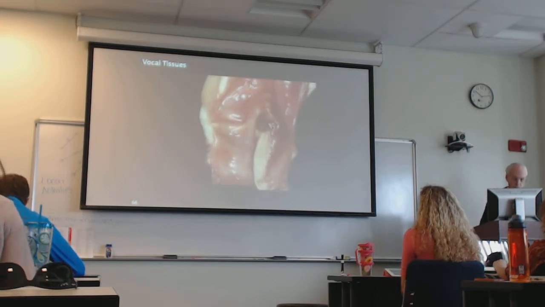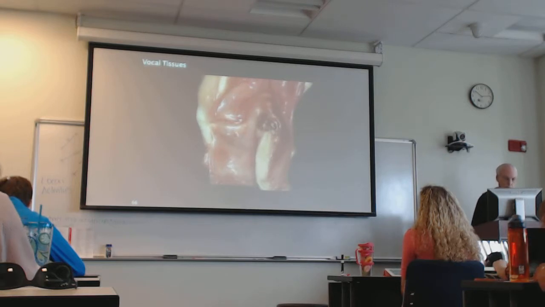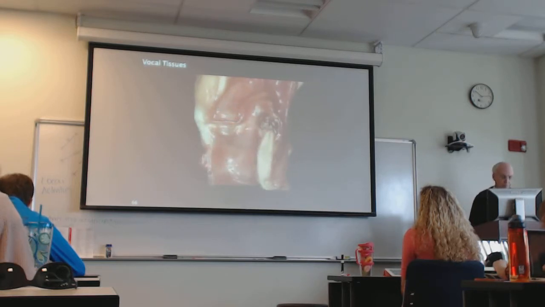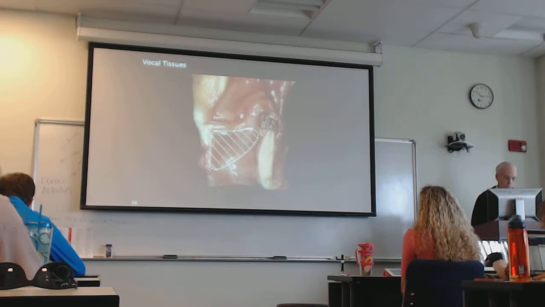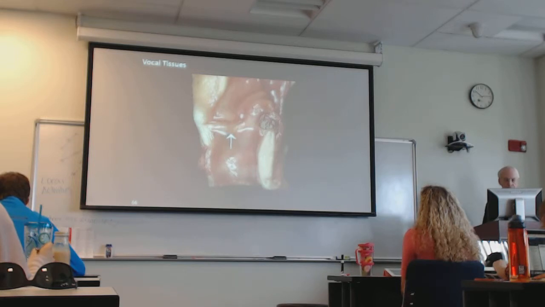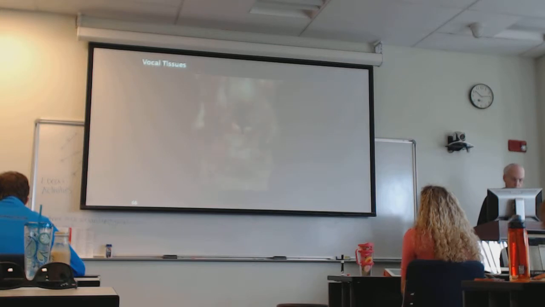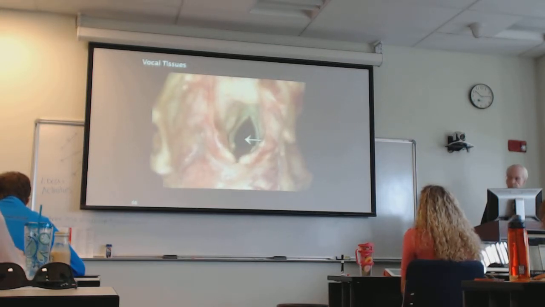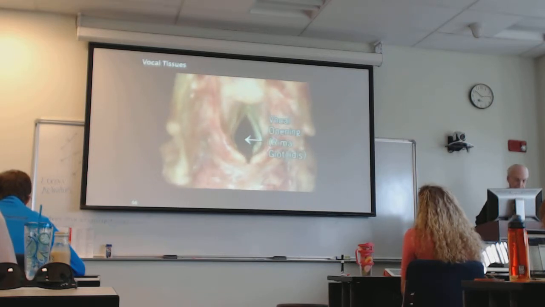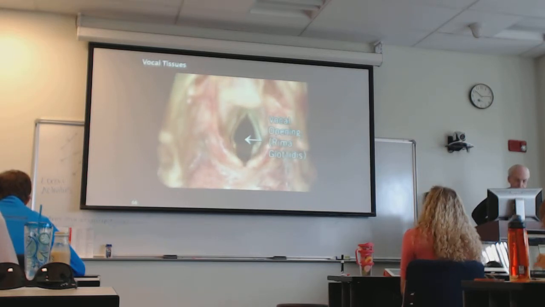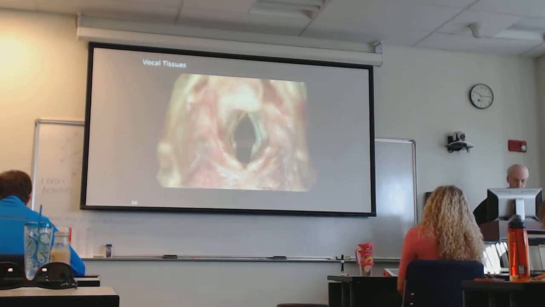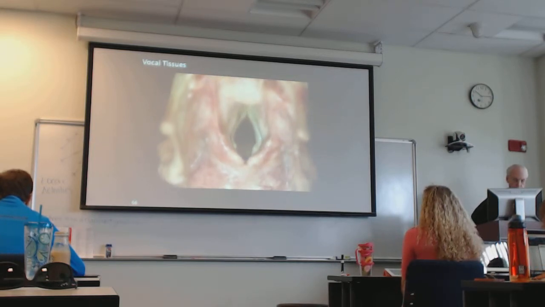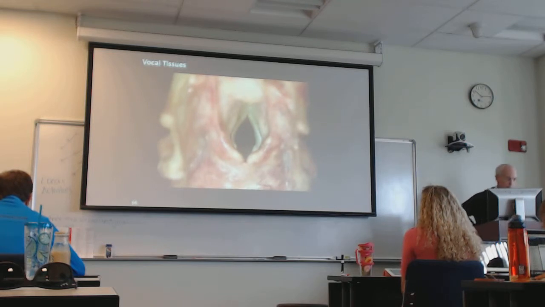Here's the right half of the larynx, with the mucous membrane intact. The conus elasticus is just beneath the mucous membrane, here. The mucous membrane is closely attached to the vocal ligament and also to the inner aspect of the arytenoid cartilage. At the level of the vocal folds, there's a narrowing between the walls of the larynx. Its anatomic name is the rima glottis, but in this tape we'll refer to it as the vocal opening. Its shape is extremely variable, depending on the movements of the arytenoid cartilages.